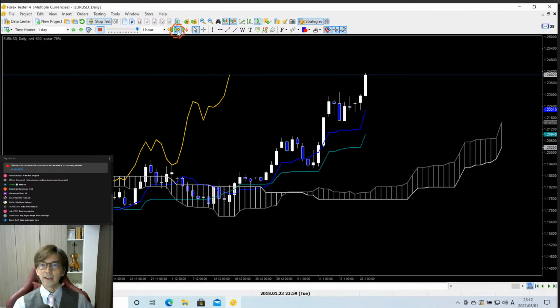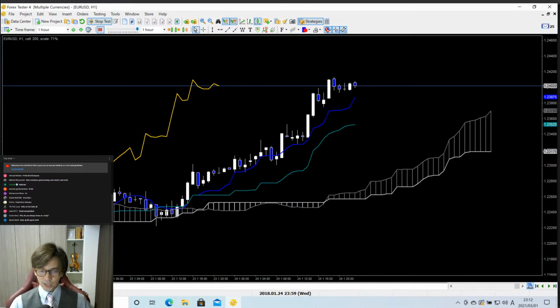So on the next day, yeah, there's a breakout, and of course we see Kumo's up, and Kijun Sen, Tenkan Sen both upwards, and Chikou span above the candles too. So this is a nice uptrend. So this is a nice timing to look for the buy chance. So let me switch it to 1 hour chart. So here is 1 hour chart, and in 1 hour it's been going up already.